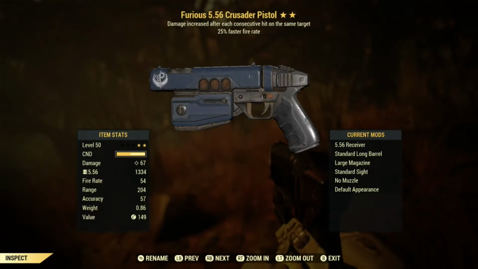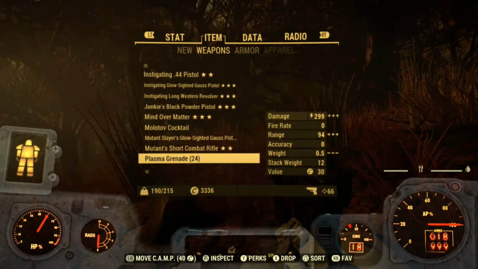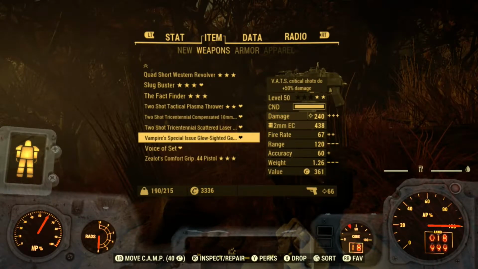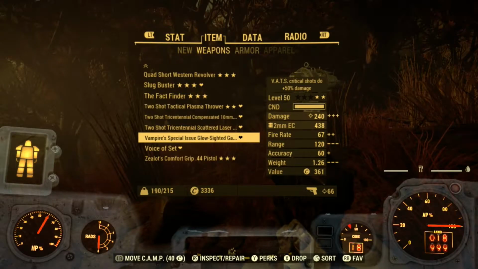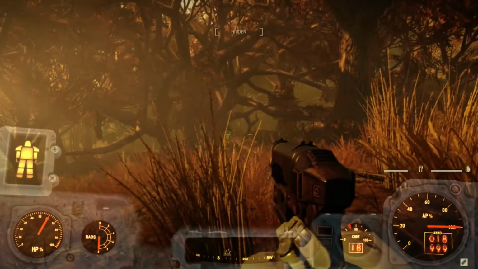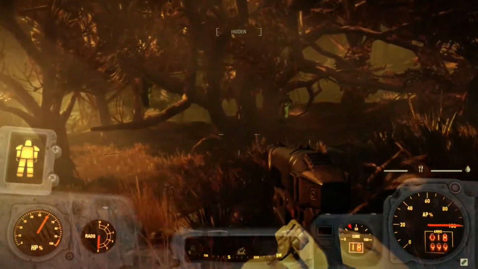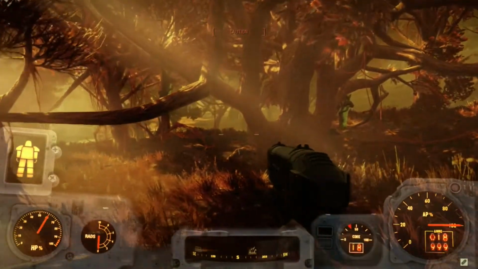So we're going to see how it does. It does very little damage. Like, compare that to... I have a lot of pistols on me. Where is it? My Vampire's Gauss pistol. That does 240. We're doing a lot more damage with the Gauss pistol. And with the same amount of rounds, because I have the extended mag too. Where I don't have the extended mag on the Gauss pistol, because I didn't see the point of it.